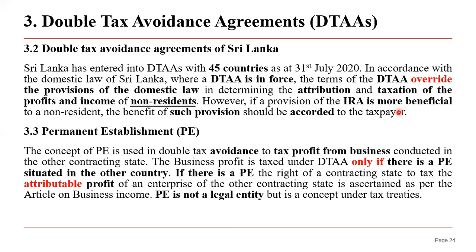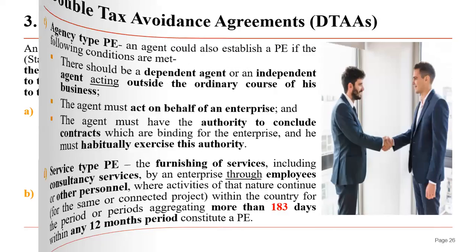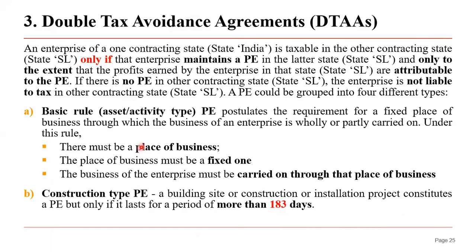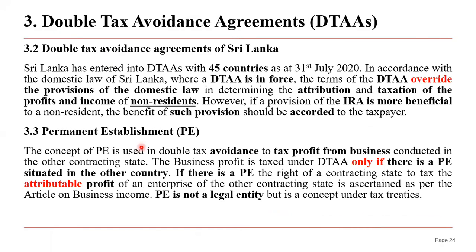That is applicable only for the 9-month period of your year of assessment. So I will segregate that part also when we are analyzing the interest income which sources separately, because it is more relevant to your individual assignment as well. And the permanent establishment, in the case of DTAs, is also an important concept you need to understand. The permanent establishment also we are going to read one by one.